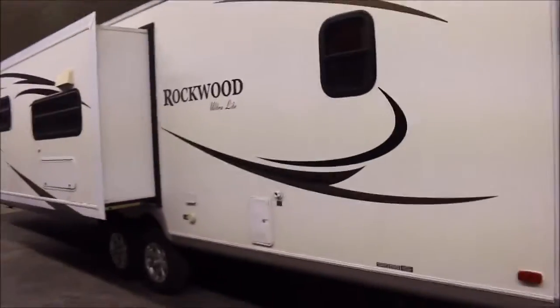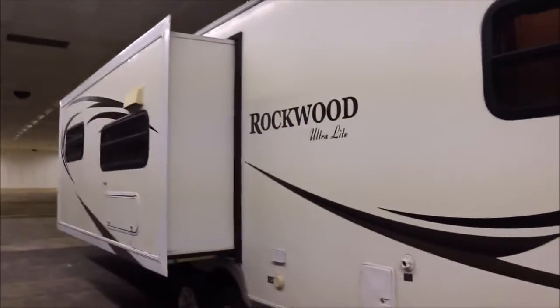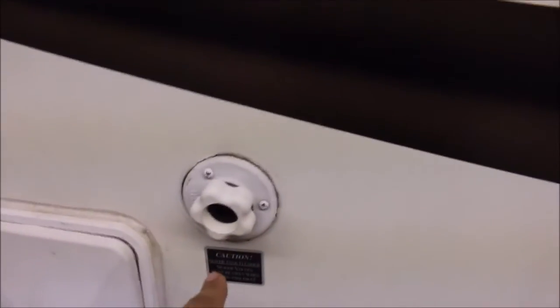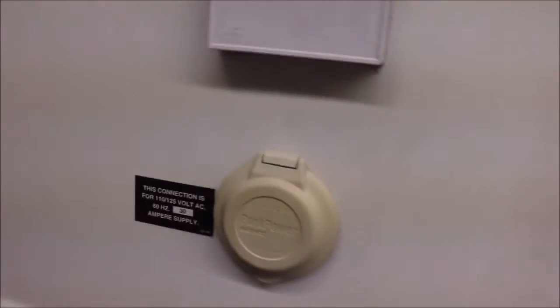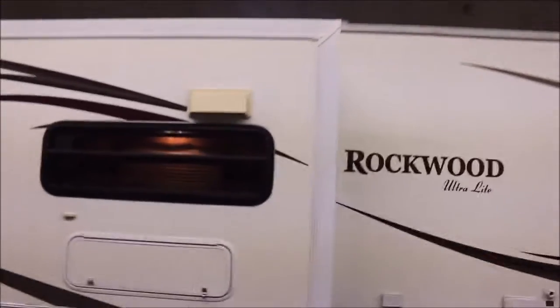On this side here you've got your living room slide out — or it might actually be the kitchen slide out. You've got an exterior shower here, it's actually got a sewer tank flusher on it, and it has a 30-amp connection there for your shore power. I love the fact that the slide out has the big windows on it that open up to let a breeze in. And here's the other end of your pass-through storage. You've got your hot water heater and city water connection here.